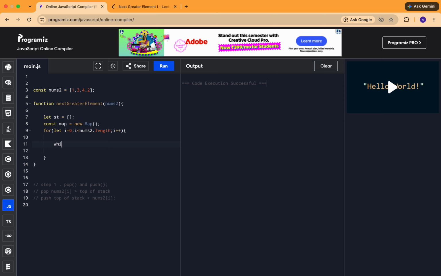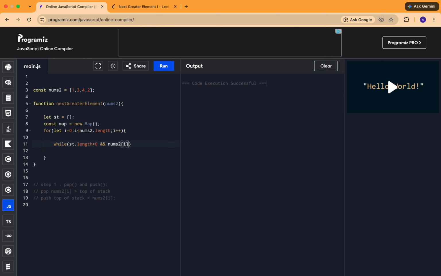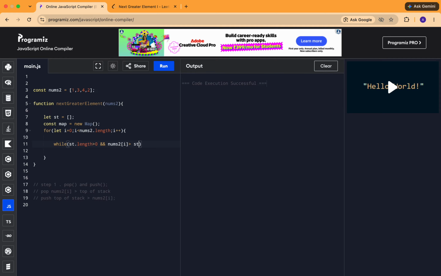While stack.length is greater than 0 and nums2[i] is greater than the top of the stack, how do we find the top element? It is stack[stack.length - 1].